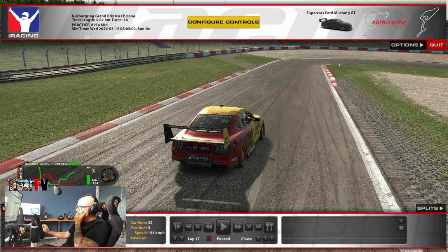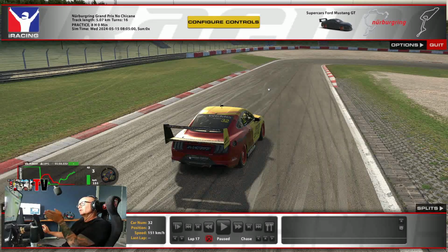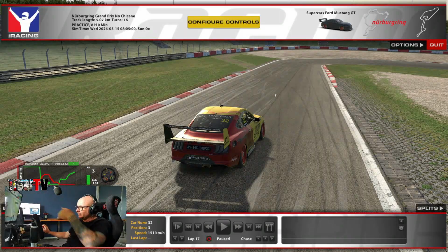With this one, I've tried a few different ways. I've come in really tight, tried to keep it really tight and get a good run out. Doesn't work. Tried to sort of keep mid-track here, come right out here and set it up. That sort of works, but it's a little bit unstable under braking because I tend to brake a little bit late. So I'll come across here, and as I'm coming across to the left, I'm starting to brake, which tends to want to make the car go like this. And then as you're turning, it'll want to flick back around to get into the corner.